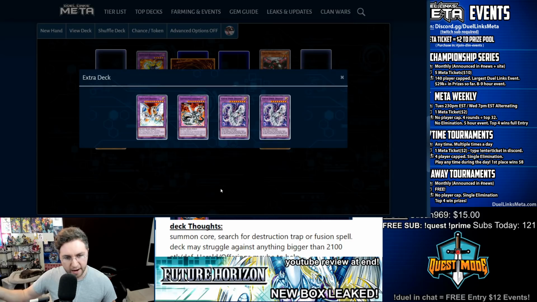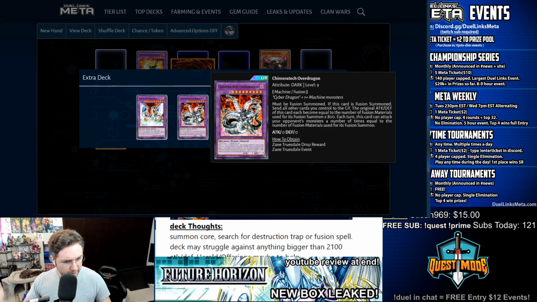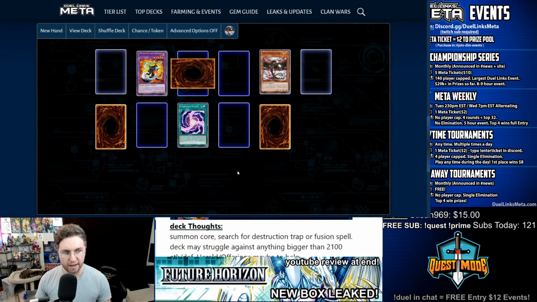we wanted. Not a Cyber End, not a Cyber Twin, but we could have summoned a Chimeratech Over Dragon, which would have been boosted by 800, and then it can attack equal to the number of times of the fusion materials we did. So that's a quick sample hand.